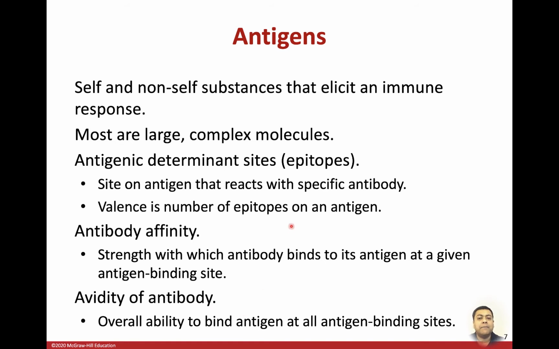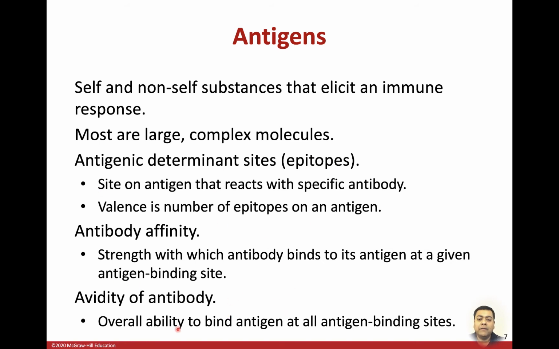On the other hand, if an antibody binds to the site 1 epitope, and due to the placement of 2 and 3, no other antibody can bind to 2 and 3. Or if an antibody binds specifically to epitope site 2, it will block the binding of other antibodies to 1 and 3. So depending upon that, the avidity of an antibody for an antigen also varies, whether it allows all the epitopes to bind antibodies or not.